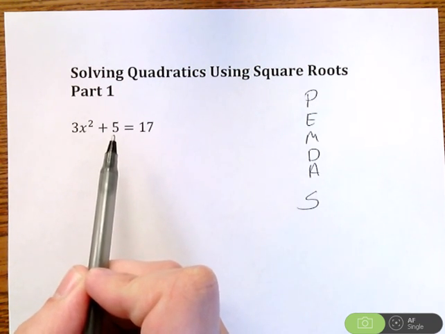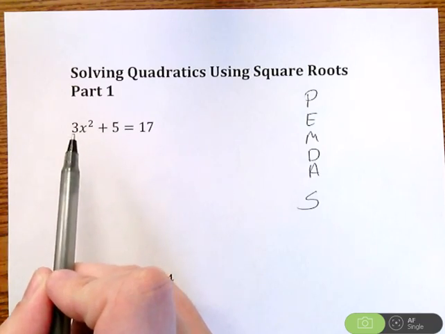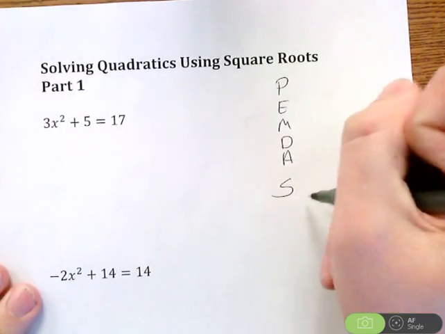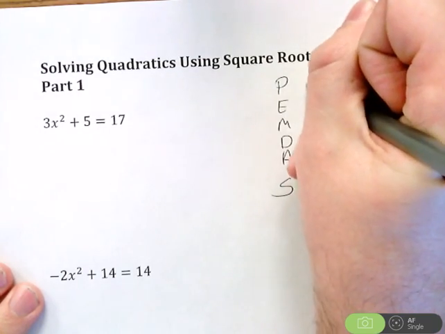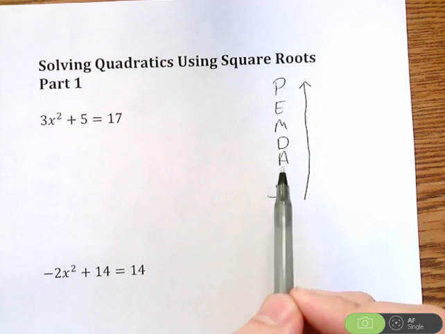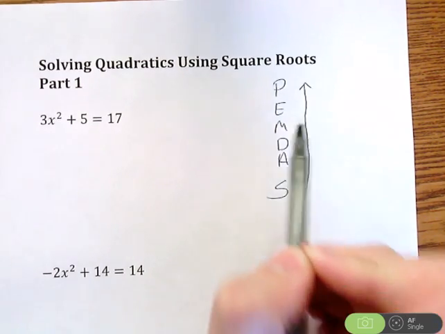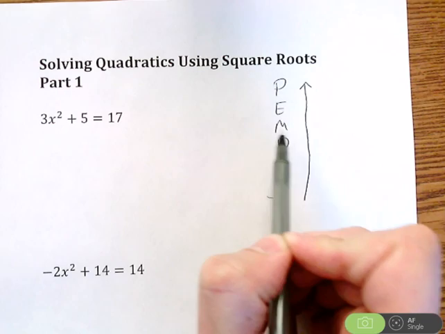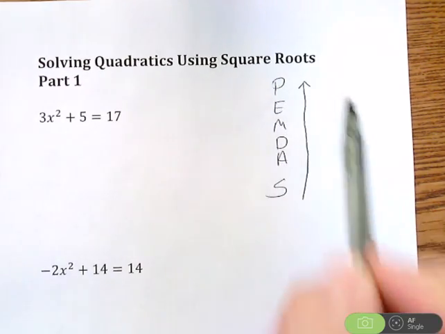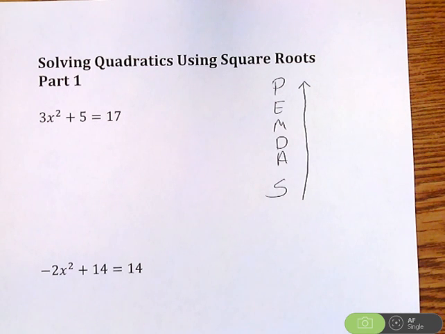Now a big thing people struggle with is, what do we get rid of first? The 3, the square, or the 5. Here's how you know. You're actually going to want to do the order of operations backwards. So wherever the x is, we want to get rid of any addition, subtraction first. Then we'll get rid of any multiplication, division. Then we'll work on the exponents. And then finally, if there's any parentheses, we'll work on anything inside the parentheses last.